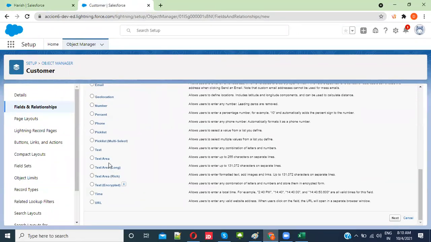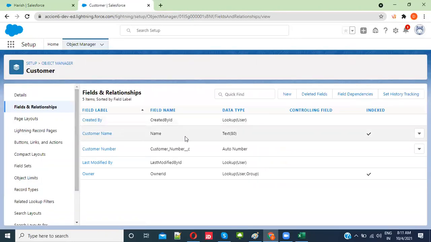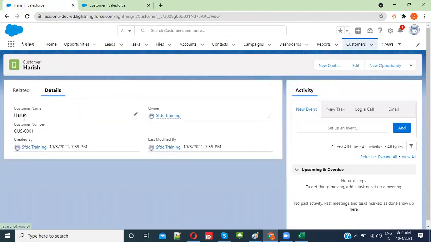If you see this, usually name is a text field, which will have up to 255 characters. Now here there is a field called name, and this name field allows only 80 characters to store. If we give more than 80 characters, it doesn't allow that.